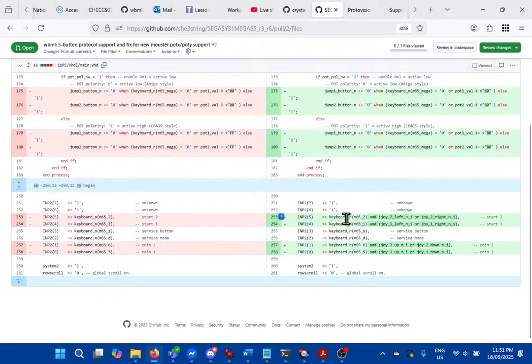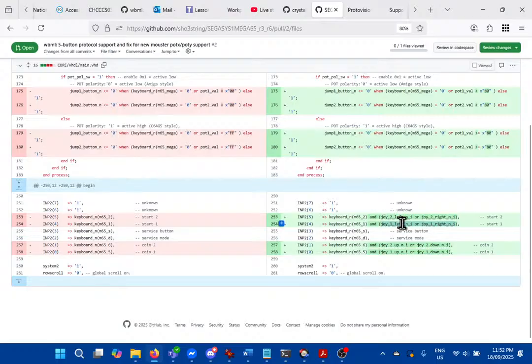Again, there are key presses on the keyboard that equate to this. If we press the number 1 key on the keyboard, that's like inserting coins for player 1. And I added this extra, and also if the left and the right key are pressed, I know it's an OR, it should be an AND, but this is inverted logic, so everything becomes upside down. So you just have to trust me that in inverted logic, OR is AND. But yes, if the left and right are together, then we're inserting a coin as well. We're treating it like the start button.